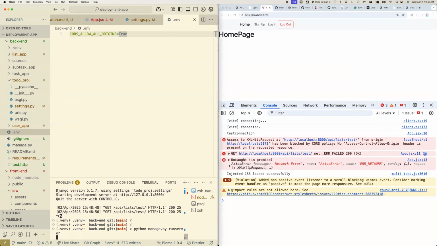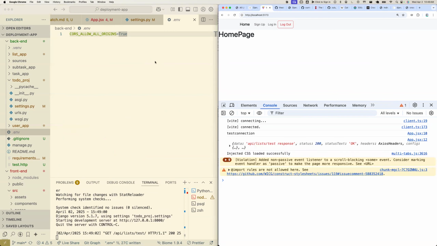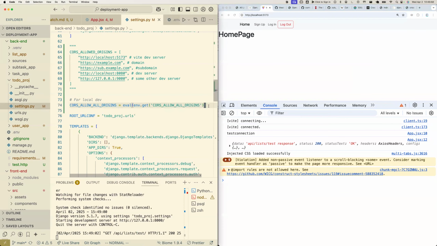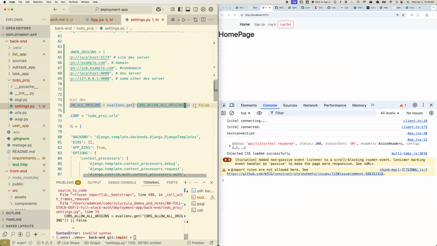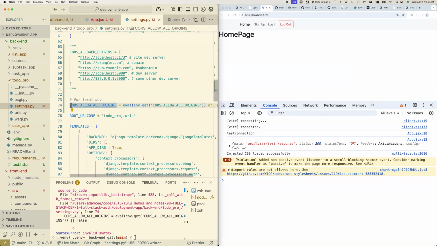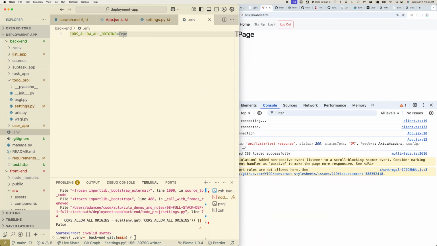And now if we kill and restart, we should... Yeah, now it works. So yeah, thank you. So we got eval. And then if I was going to be extra safe here, I would default this to false, right? So that if something goes wrong, we have the more secure option. So that was a little bit of a rabbit hole, but Tim, to answer your question, that's how we would do it. And there are a couple extra steps. But once we have this right, this is a pattern we can follow, and I just have to change one line to make a pretty significant config change, which is pretty cool.